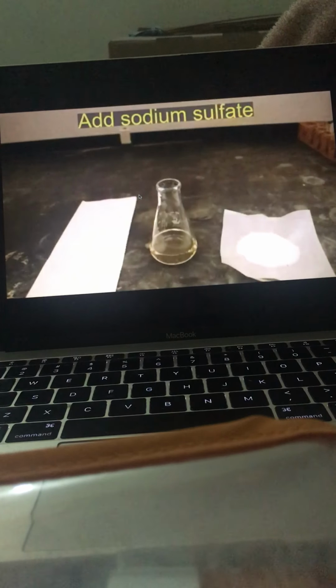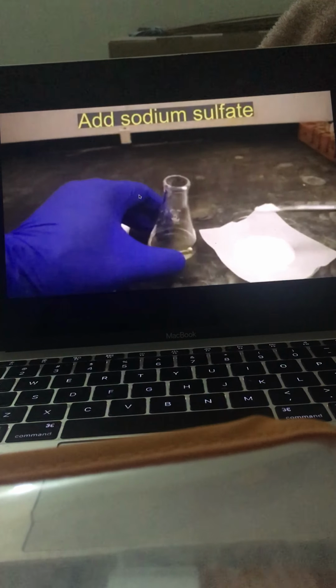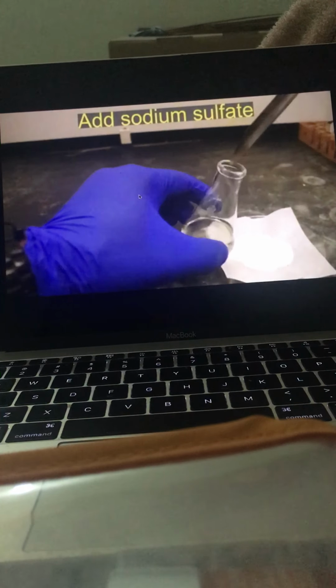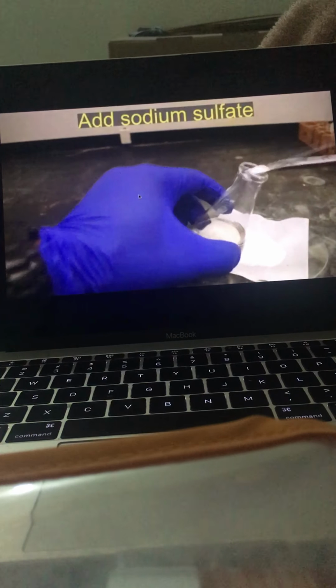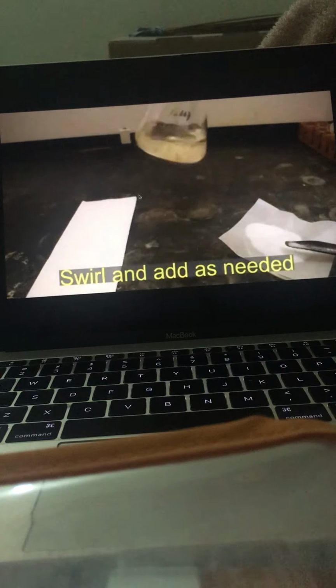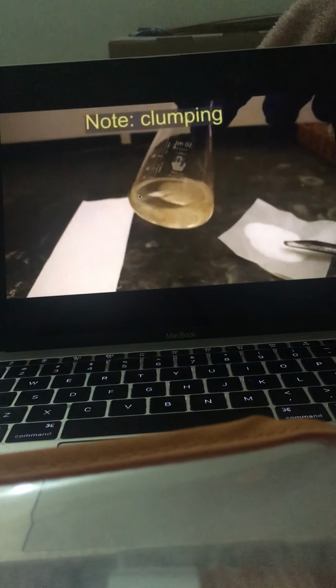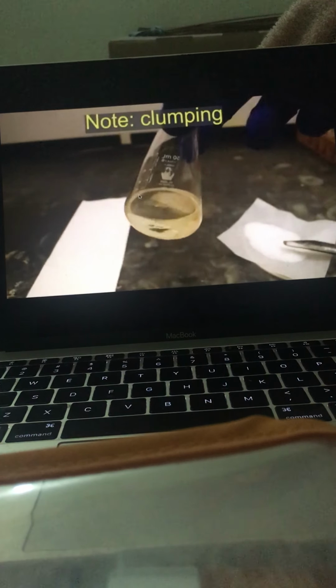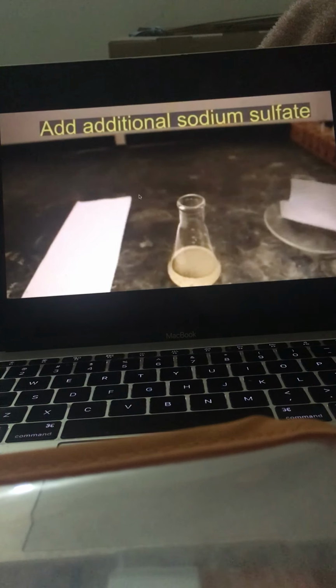Now we're going to add the drying agent, which is the sodium sulfate. And again, this absorbs all of the trace amounts of aqueous components from the organic layer that you don't want there. It's going to absorb it, forming a clump. And you can separate that clump, with all the trace amounts of aqueous chemicals, out with gravity filtration to separate it from your organic. So there's the clumping that you can see there, and you can separate that. So this drying agent makes you be able to purify this organic layer even more.